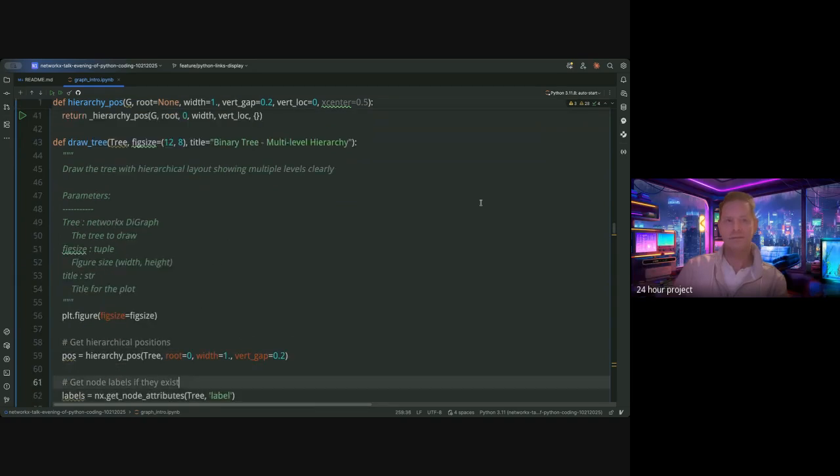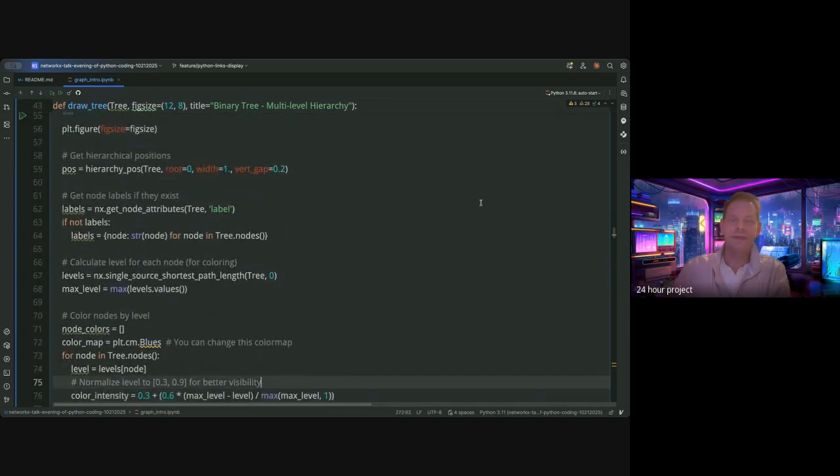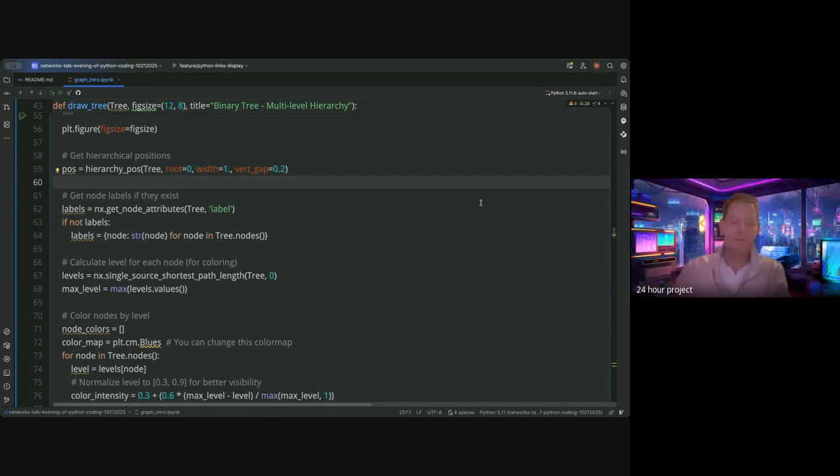That's strange. Anyway, draw tree. It's showing you the functions. What's the problem? It's just not showing, it's just scrolling up. I was wondering if it was displaying in the window, and I'm seeing that it is.